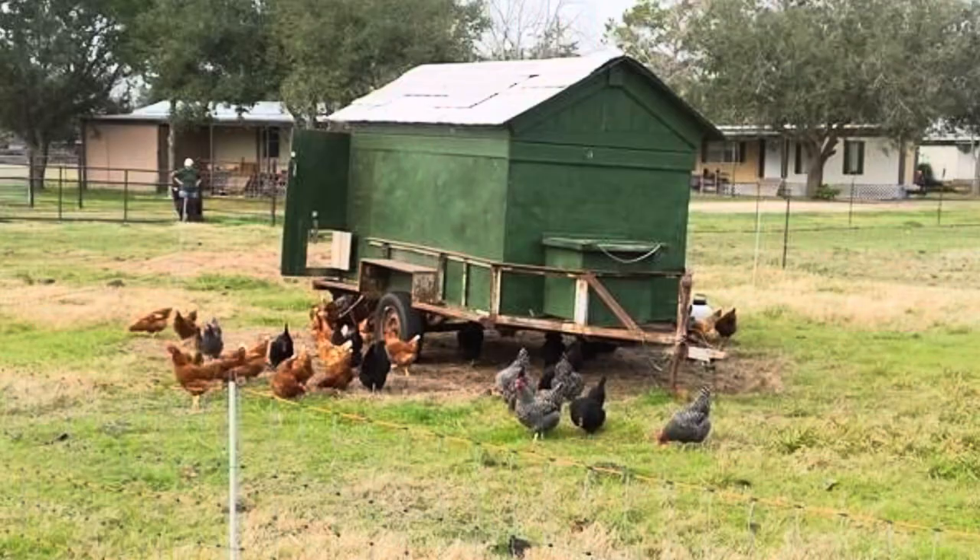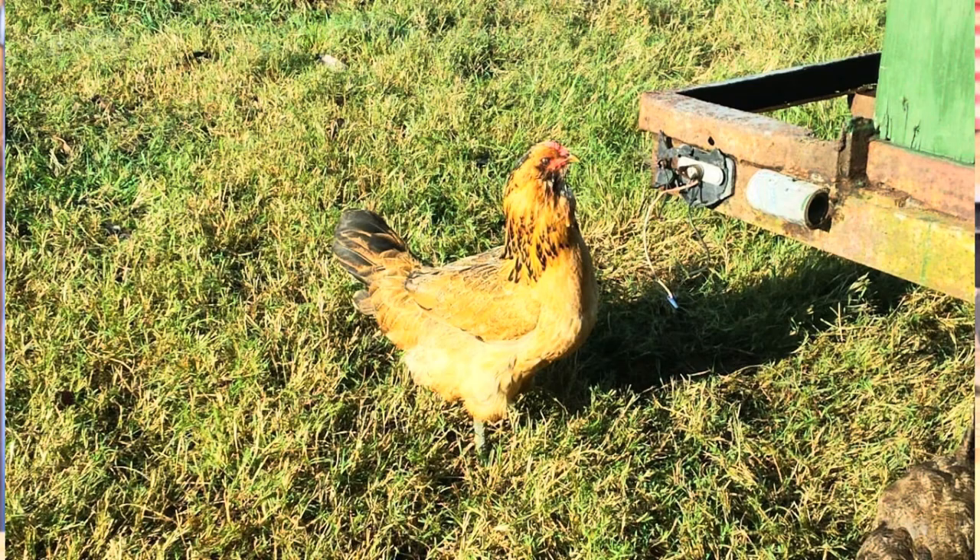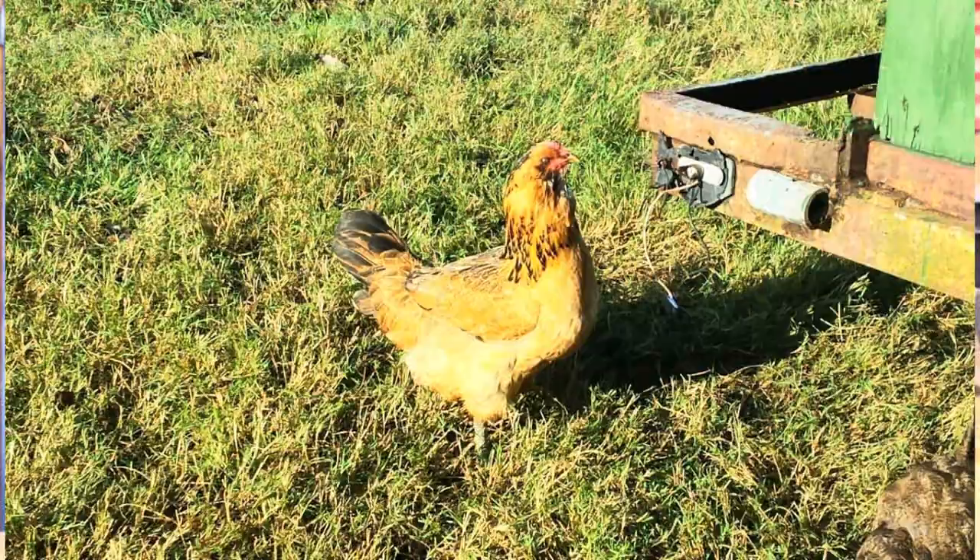We moved off our farm a couple years ago and one of the things I will admit I miss is looking out there, seeing the hens scratching through fresh pasture, spreading the cow patties, picking up the grasshoppers and all the other little creepy crawlies, sanitizing your pasture, leaving their own little blend of fertilizer behind, and producing the great little golden eggs of deliciousness. During that time, we constantly moved the birds around behind the cows, and with them being moved on fresh grass on an almost daily to every-other-day basis, our feed bill was actually pretty modest for about 60 to 80 laying hens. They supplemented their food with the things they could scratch out, literally.